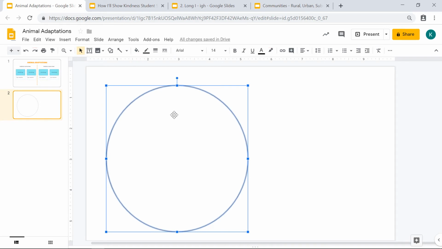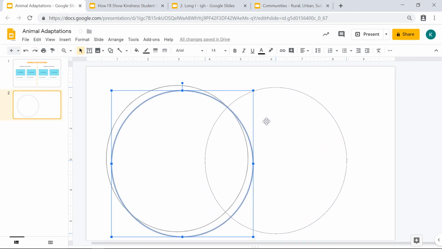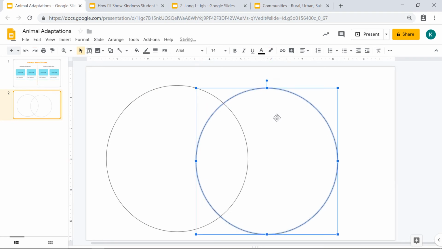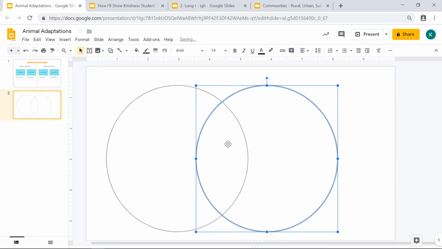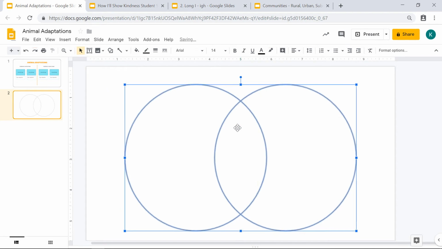Then I'm going to click on it. I'll hit Control C to copy, Control V to paste. You'll notice that you copy and paste a lot with that keyboard shortcut. It's really good to know how to do that. And then I'll just make it so that, number 1, that red line appears so I know that these are even, and so that the middle section gives my students enough room to write. I'm going to hold down Shift and select the other circle, and now I can move them both at the same time until that red line appears and I know that they're centered.